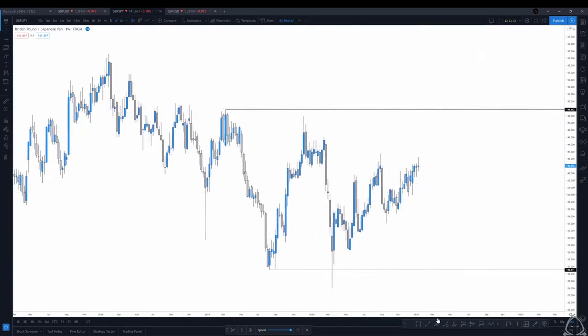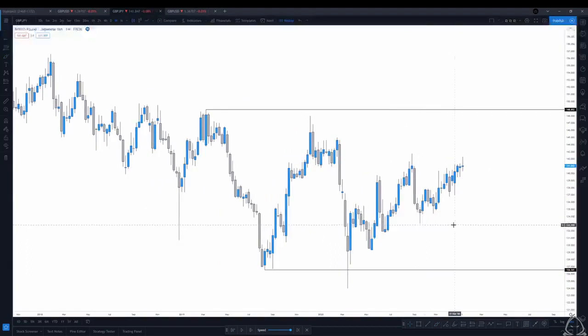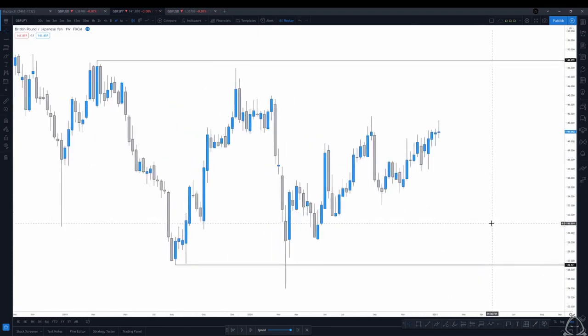And what we're going to do is look at more of the substructure, because we can all agree it's going to take a while for price to come back up to here or come to this point here. But we do know the higher time frame trend is bearish, but we can capitalize on more intraday or shorter term setups, shorter term being a few days rather than a few weeks in this case. And that's what we ultimately would like to do, or that's how I personally like to trade.